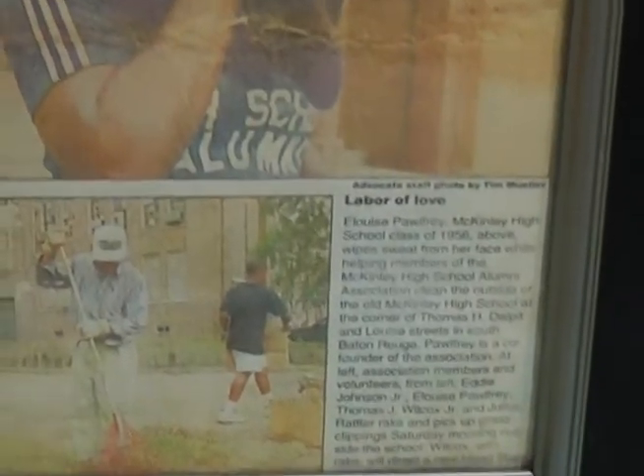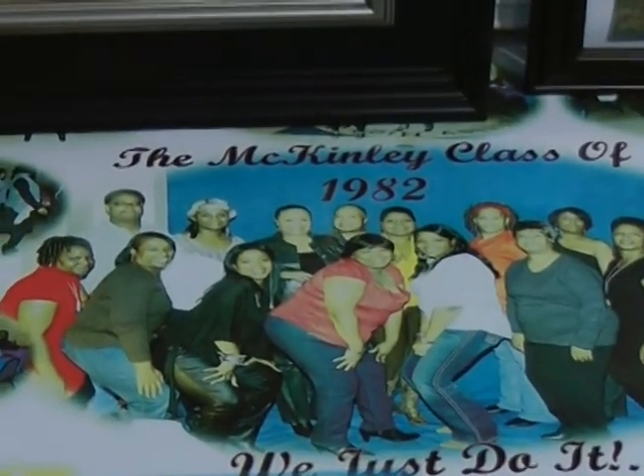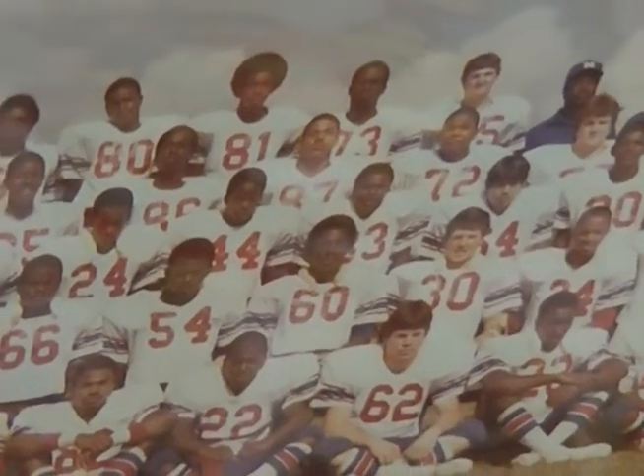On this window ledge, I told you about Eloise Palfrey — I want you to make sure you take a photograph of that. You can see what state the building was in after the fire, and those were some of the years between 1998 and 2005-2006 when we started to rebuild. You can see McKinley graduates out there providing some sweat equity — sweating and cleaning up the place outside. And the lady mopping her brow is Eloise Palfrey, who's been involved in this McKinley High School journey for an awful long time, from elementary school through college through this point.